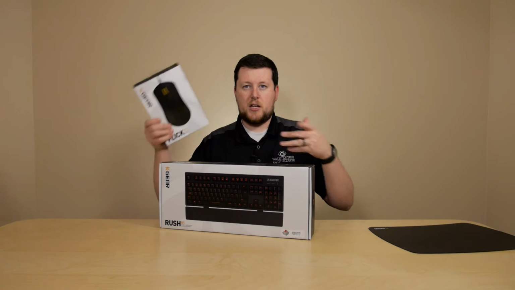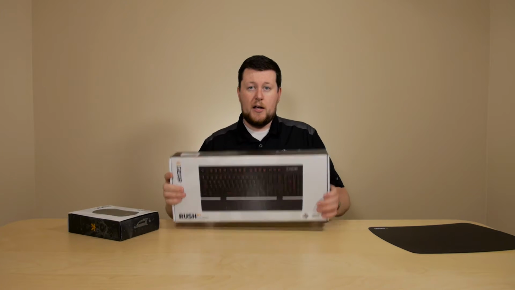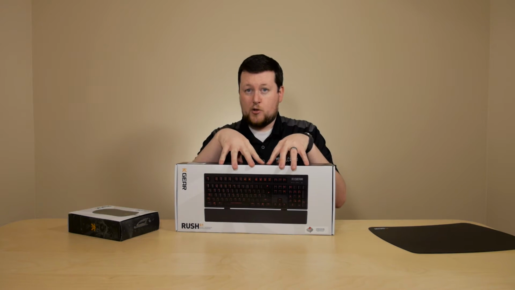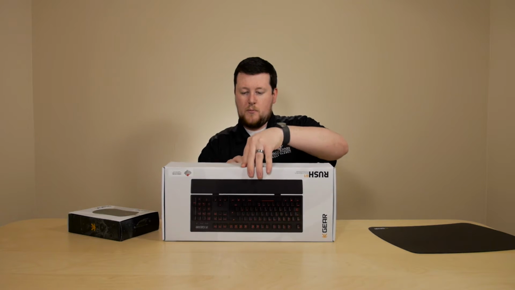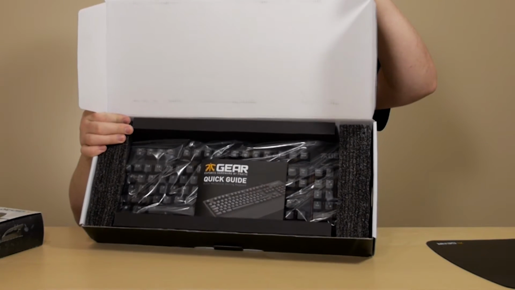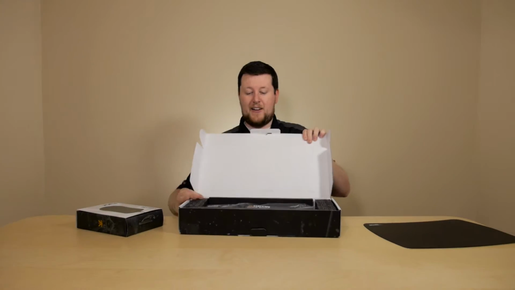Let's get into the unboxing of the mouse and the keyboard. The keyboard is called the Rush G1. It is a mechanical keyboard. You can get it in different key switches. We have today a Cherry MX Red. Let's get it opened up here. Just pull off the tab and unveil the gorgeousness. Look at that. You see that? Oh yeah, you see that. That's pretty good looking. You know you like that.